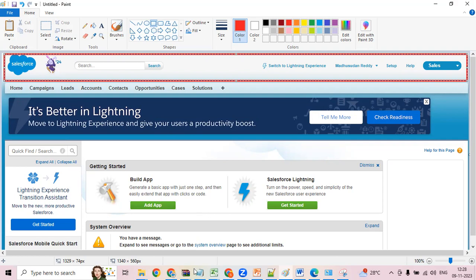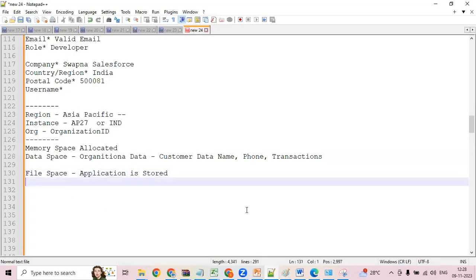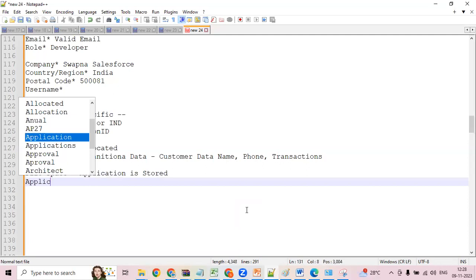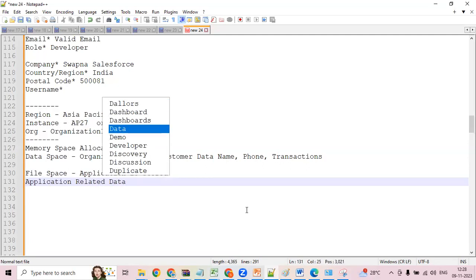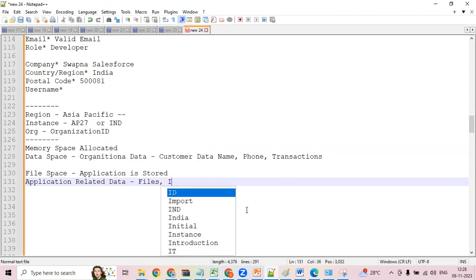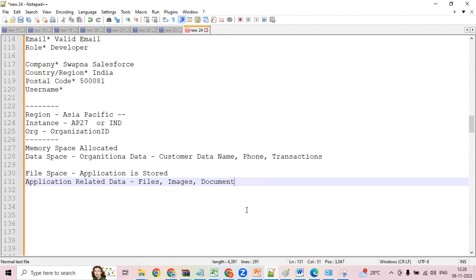So in the application, you will have application related data, files, images, documents, which are related to the application. These are stored in file space.